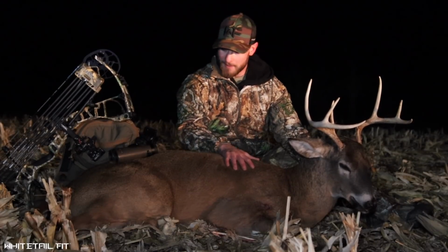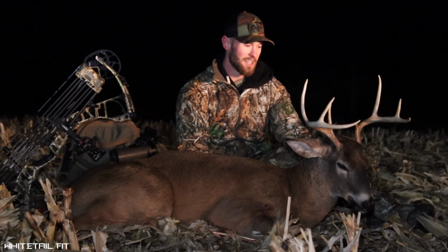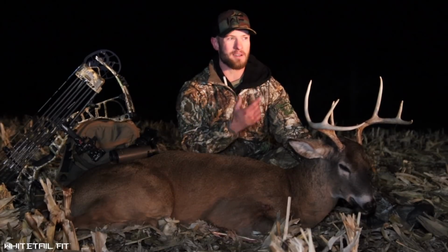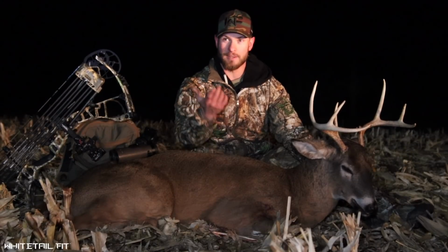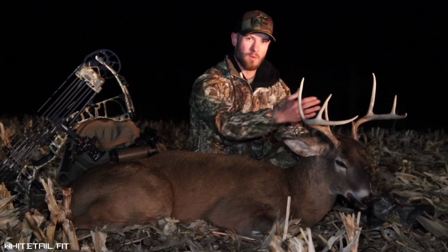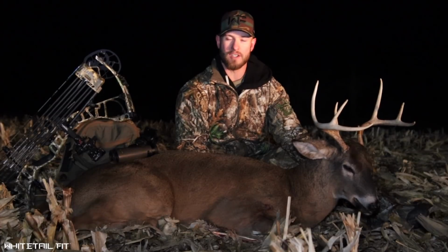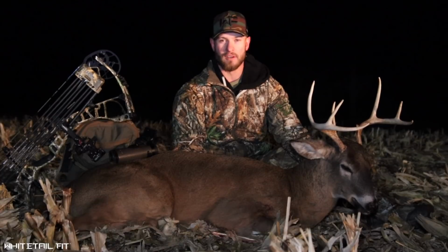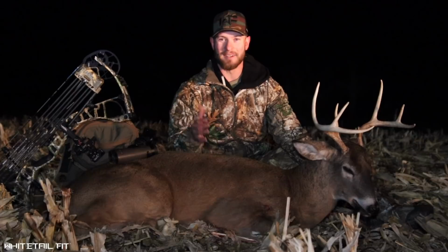So I'm just so dang grateful for this deer. Like I say, guys, I've been struggling this year, and my buddy Jared, he's sitting behind the camera right now. He came out to help me pick this deer up, throw it in the back of the truck. It's nice because we're able to drive the trucks right up to him, but he's been struggling too. We were just talking about that this whole year. I've had so many buddies who haven't shot deer this year. And I don't know if it was just due to the poor weather. It was hot during the rut. But man, here late season, got it done. I couldn't be more excited.